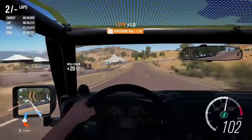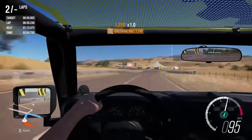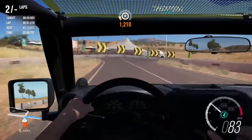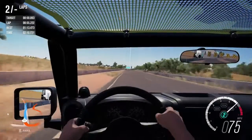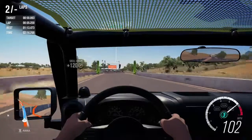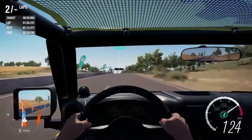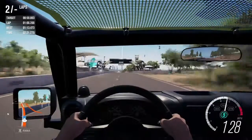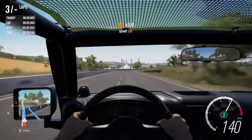It doesn't really have any understeer. Obviously if you push it too much it's going to understeer — any car will do that, even rear-wheel drive, if you push it too much around a corner it will understeer off. This car doesn't have that much at all. Honestly, I think I might prefer driving this on the road than off-road. It's just got that bit more control, I feel personally.